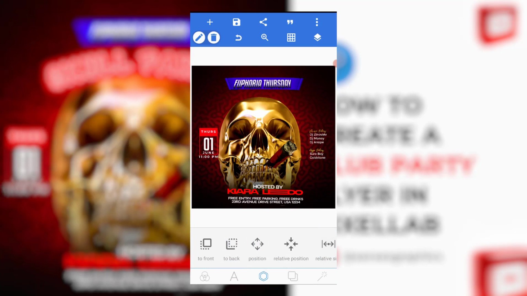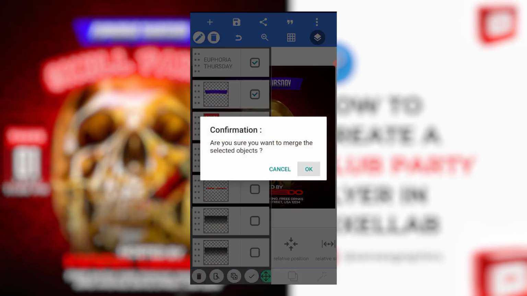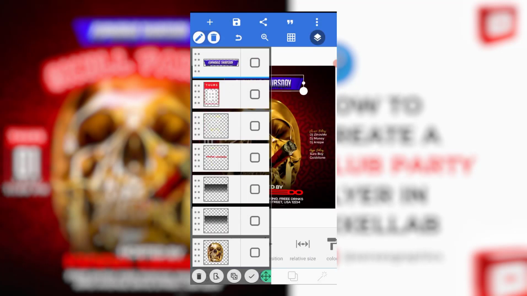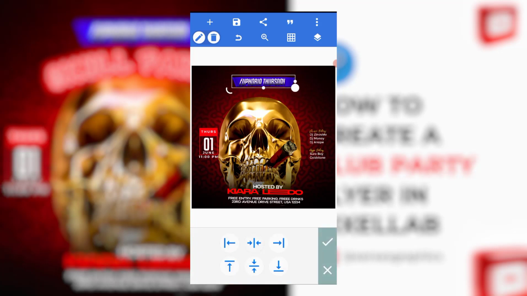I'm thinking of maybe just merging these two. The reason I'm merging them is so I can just adjust the size. It's appearing to be okay.